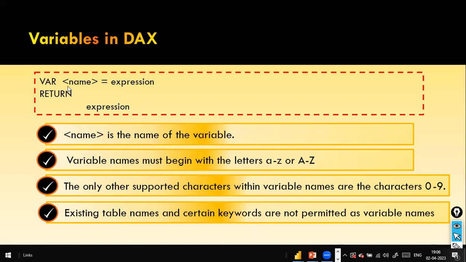This is the syntax. DAX calculations that use a VAR statement, remember this, must also use a RETURN statement. These two statements are a must. If you have used VAR, make sure that you are using a RETURN. If you don't use RETURN, you will not return the value that you stored here.